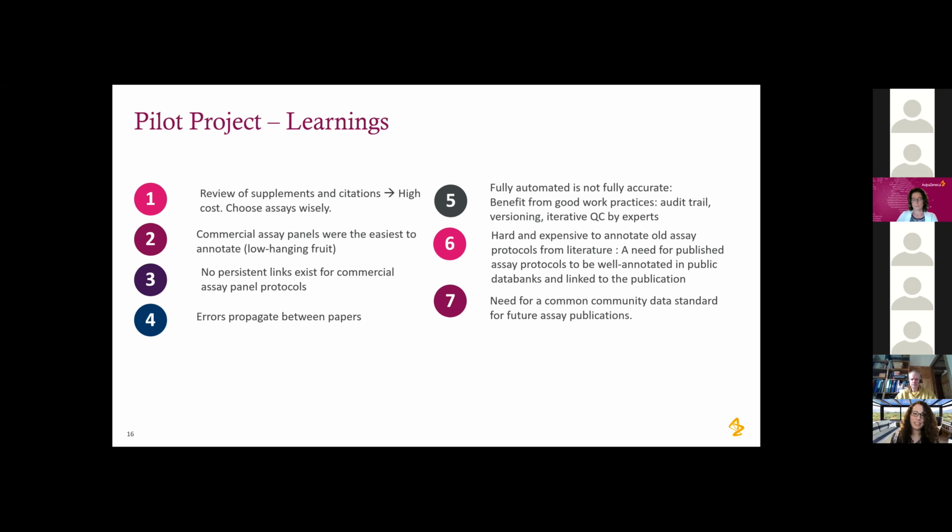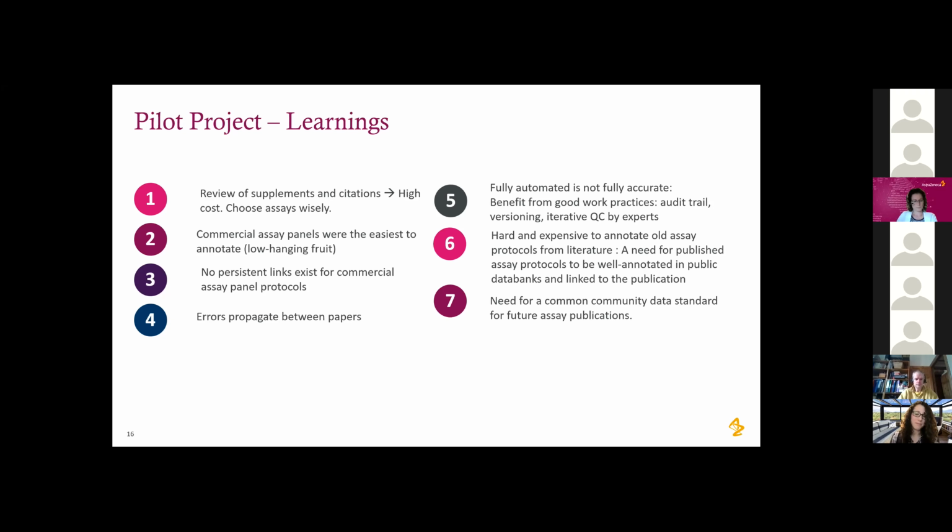So that really leads into the last two points there. It's really important to capture this information at the time of submission or at the source. And wouldn't it be just absolutely wonderful if we had these published assay protocols around not only commercial panels, but other assays that were in a standardized format, a standard data model, and in a public database. It would be able to answer your business questions. You'd be able to find that data quicker and faster. And I think as a whole, the scientific community would greatly benefit.